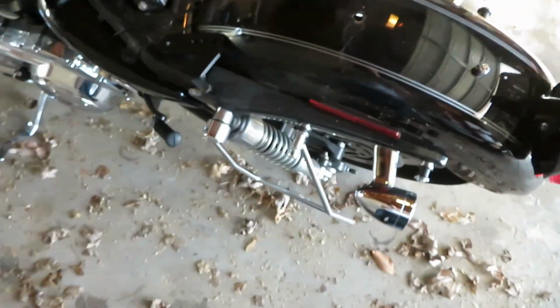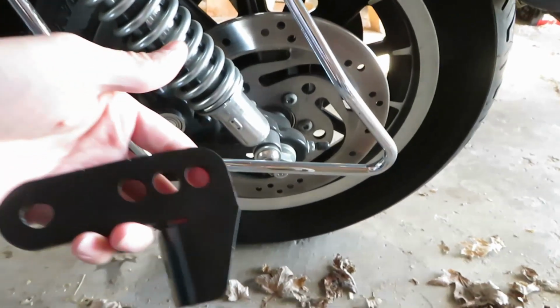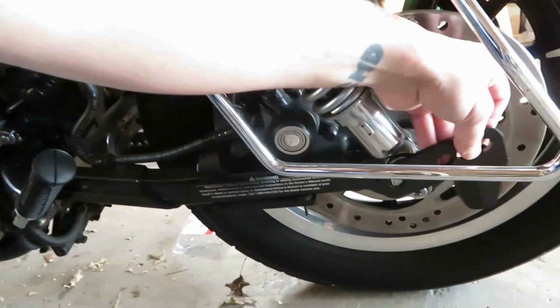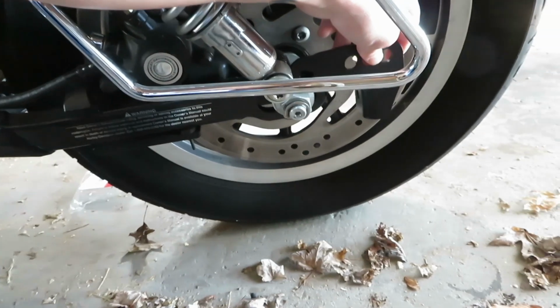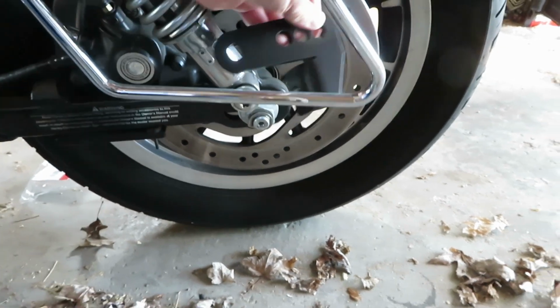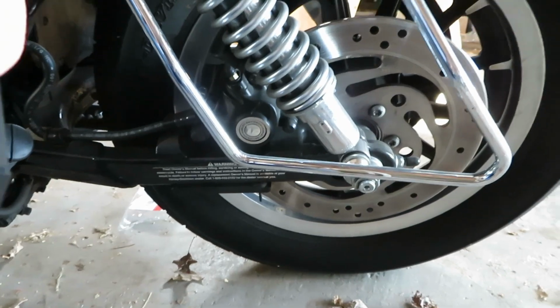I already got the seat off. And here's the bracket. It was just a cheap thing off Amazon. It's supposed to squat the back down some more. So we gotta pull that bolt out, and then it's gonna set like that. And you just move your shock back 1 to 3 inches. Apparently each hole is 1 inch. And see how it works. I've never tried this before.